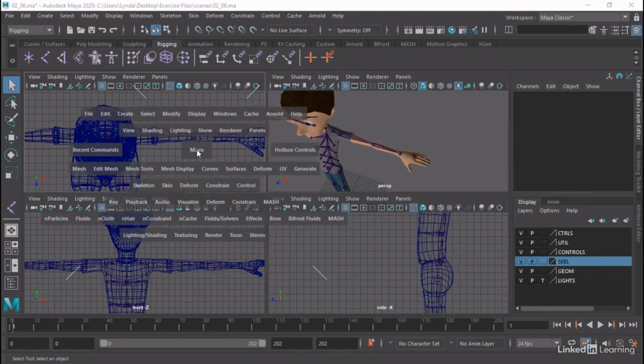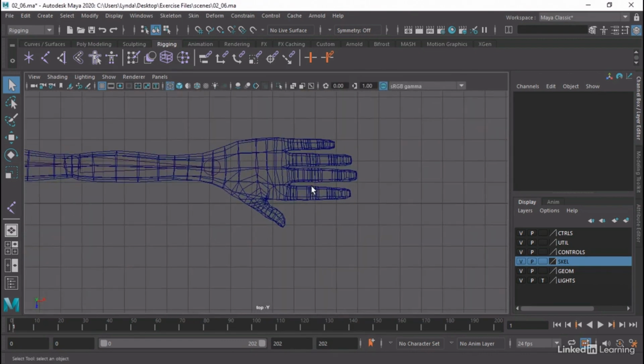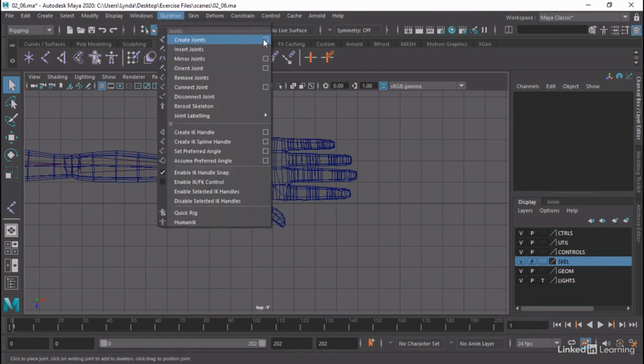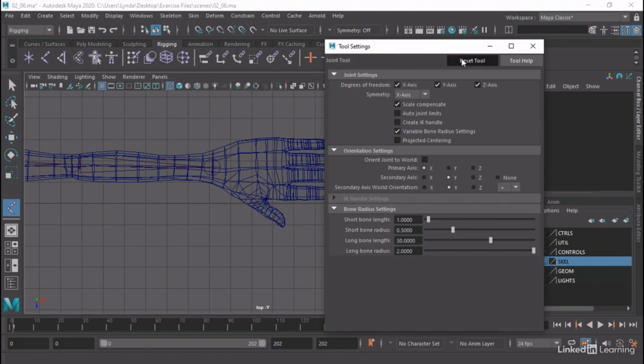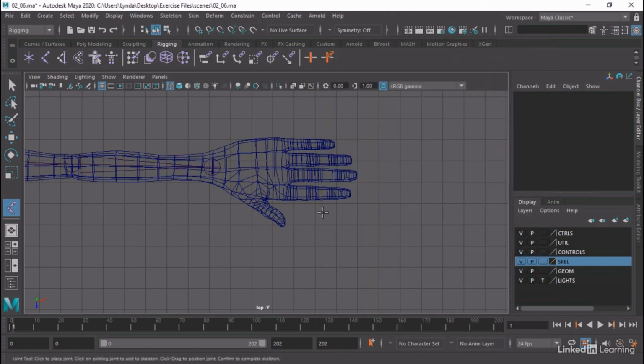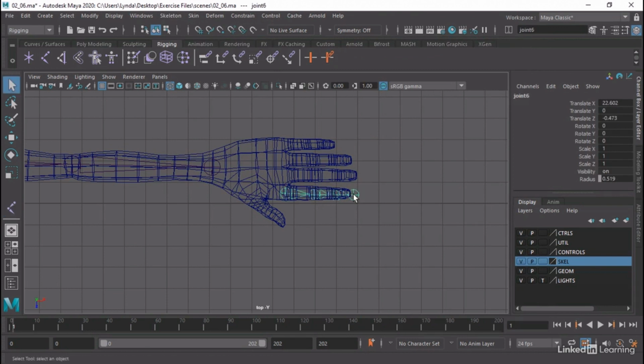Now, typically, if I were to, say, draw a skeleton for a hand, I could go into Skeleton, Create Joints, and let's just go ahead and reset our tool. So at the default, if I were to, say, draw this index finger, you can see it, well, yeah, it's aligned right there.